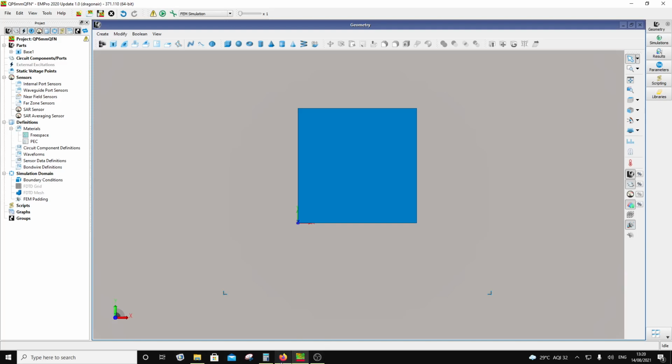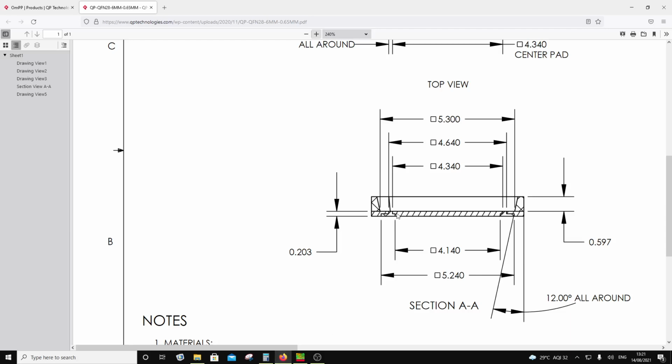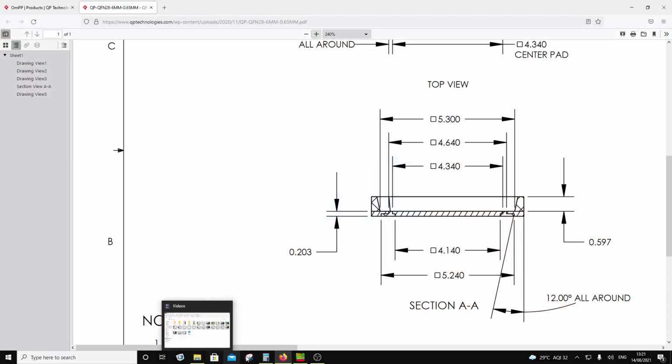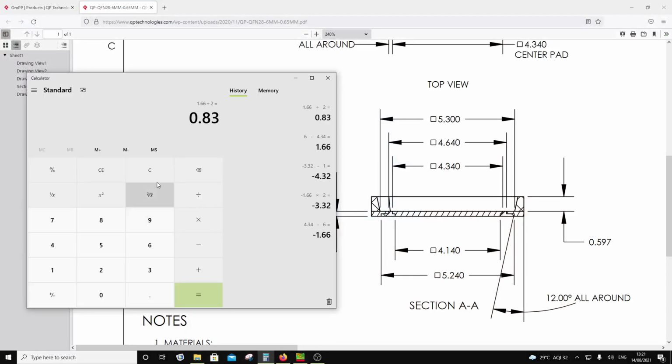Another thing you need to see here is that the lower dimension is 0.414, right? So let me go to calculator. 6 minus 0.414. Is that correct?